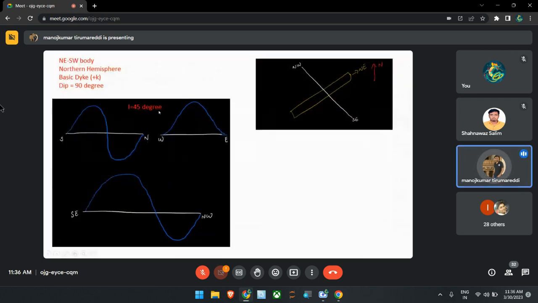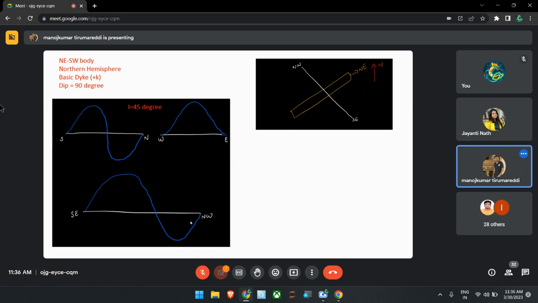See, here the inclination we fixed at 45 degrees. If it is an east-west body, we will get a sine curve like this. Positive and negative are the same because the inclination is 45. For a north-south body, we will get only a positive peak. If it is intermediate, then we will get an anomaly also intermediate between these two. Here positive is there, here positive is there, so we'll get more positive. And for the negative, here there is no negative, so we'll get less negative. So more positive and less negative we will get. Is it clear?